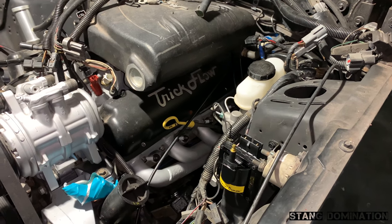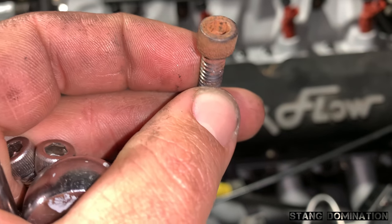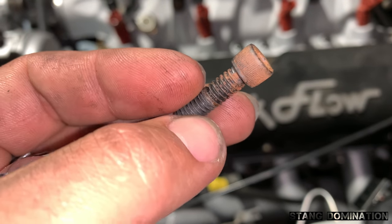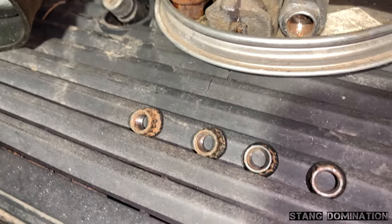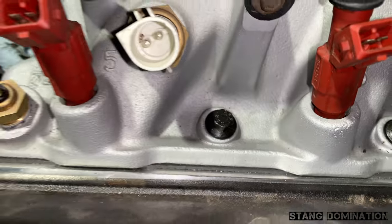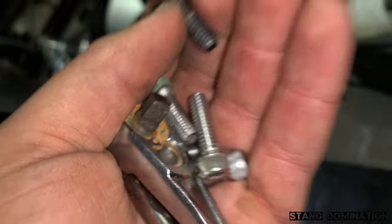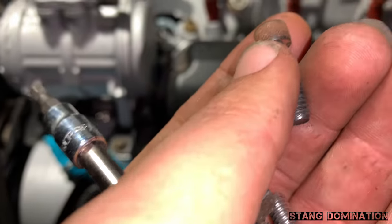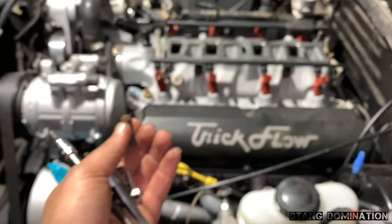Last thing before I got to do the oil change — I'm going to do the valve covers. These are the bolts that Trick Flow gives you, which I don't get. This car just attracts water or something because this is bad. I had this sitting in here for like a month or two and this is nasty. I highly recommend you guys upgrade on that Trick Flow if you ever see this video. Also the nuts for the upper intake are rusted too. Everything else is straight. The ARP bolts are fine — those are brand new pretty much and those went on before these bolts even went on. So I had to go get some new ones from a local hardware store. Now it's going to be looking funky because these are chrome and I wanted black to hide the bolts, but got to do what you got to do sometimes. Now I got to clean up this rust right here.